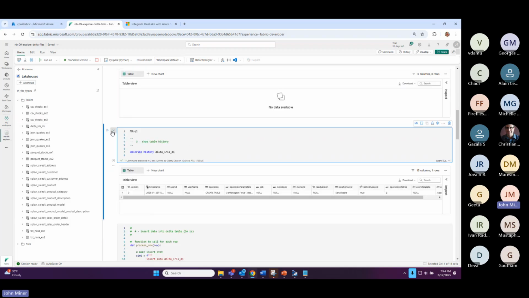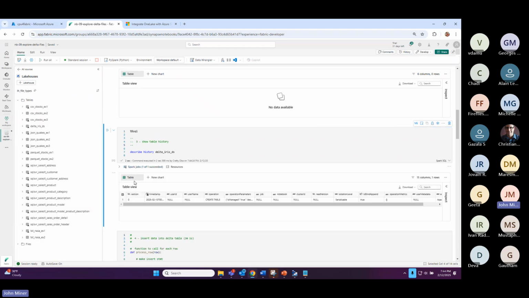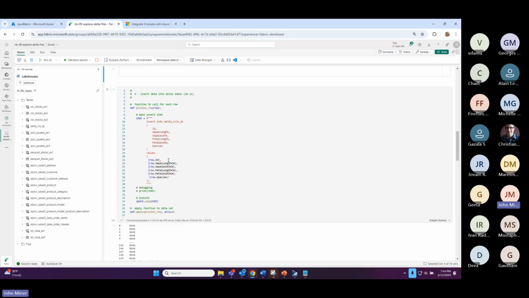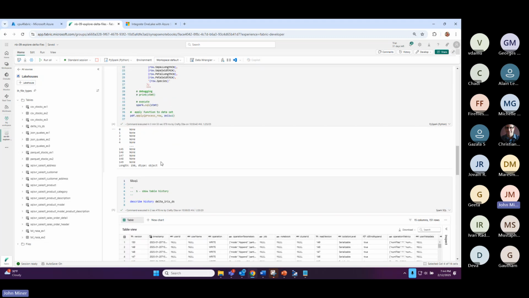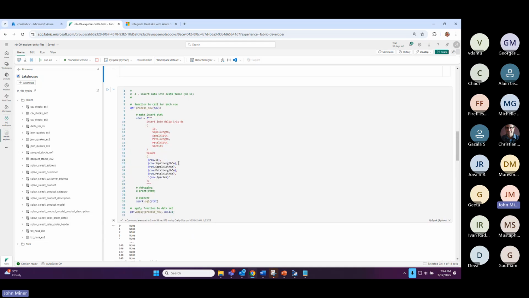We can go ahead and do the history of it. History is basically time travel. Because there's Parquet files in Delta, you can say, hey, the first one is create table. I didn't do anything with, right? Now, what we can do is we can say define process row. We're going to do an insert statement, okay? We can do a bug. And then what we're going to do is we're going to define this process row, and we're going to apply it against it. Now, this is something that you should not do with Delta because, know why? It's going to create 150 files. Is it quick? No, it isn't.